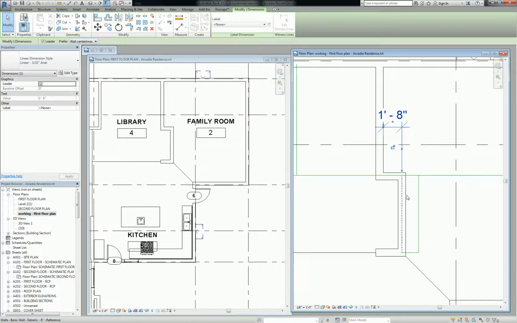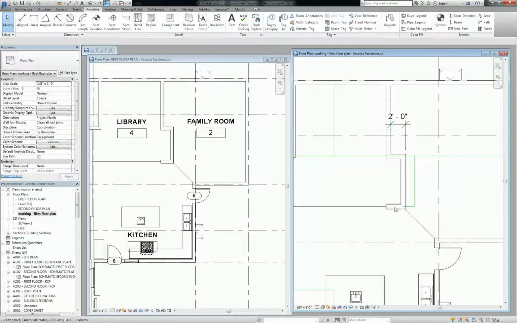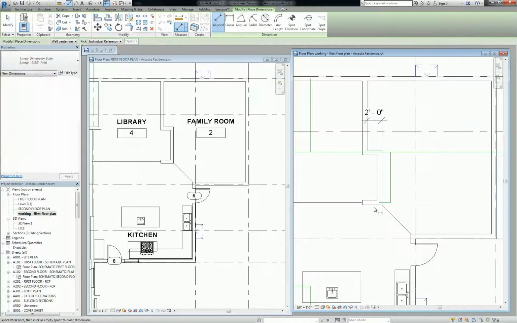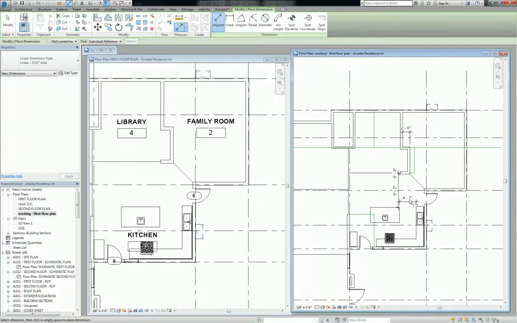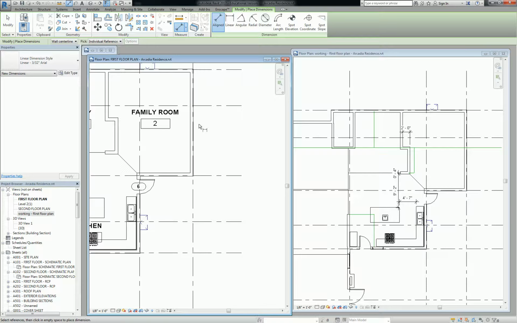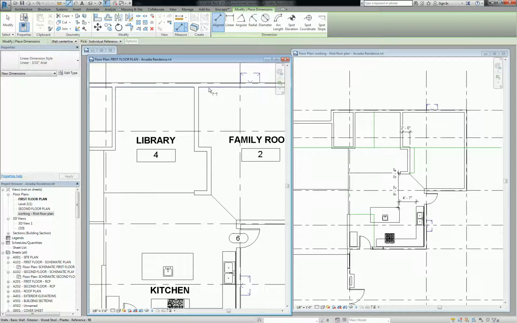Well, this probably would be there, but you can do some weird stuff. You can dimension from this wall to your casework to understand clearances, that kind of stuff. This stuff isn't really going to be on your drawings, or if it is, you just get messy with it. That's your playground to make sure things are working. Then that doesn't change anything here. So if for some reason I need to change, let's say I have a dimension line in my actual drawings, right? So these are my actual drawings.